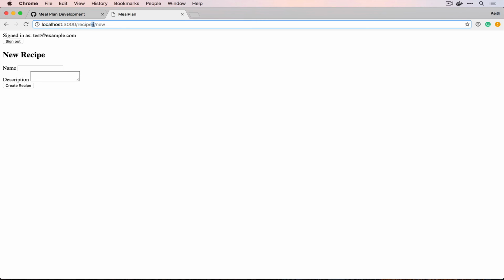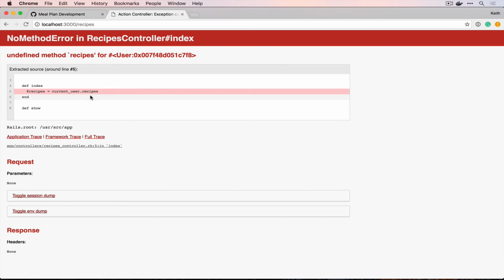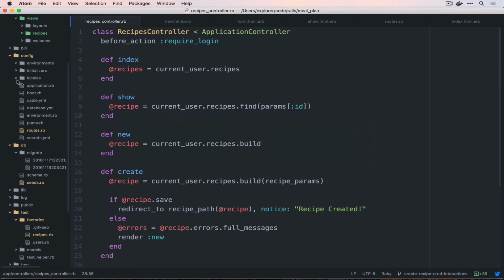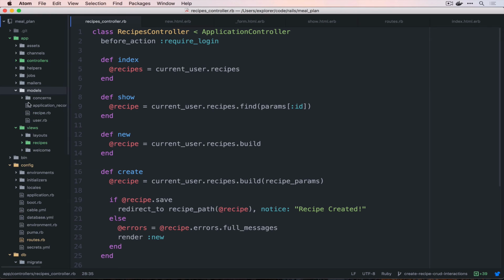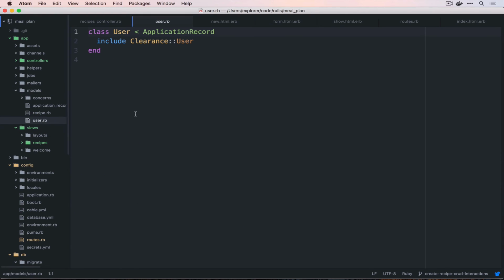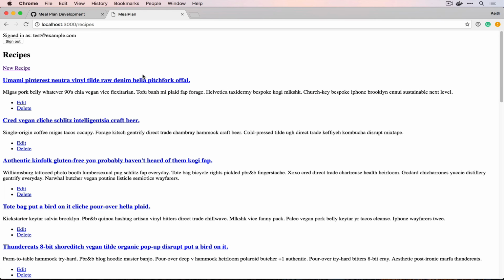If we go back and we try to look at the recipes to make sure this all works, it's actually going to fail. And the reason it fails is because current user doesn't even know that it has recipes, but that's really, really easy to fix, thankfully. So you'll remember that the recipe model itself actually has the data for which user it belongs to. User doesn't store that because it has many of those things, and we can't have a column on it for every one of them. But we can add has_many :recipes on here. And what this will do is it'll do a query saying, I know my user ID, find me every recipe that has the associated user ID that matches my own ID. And that will fix this issue. So now we can call user.recipes and it'll give us a list.